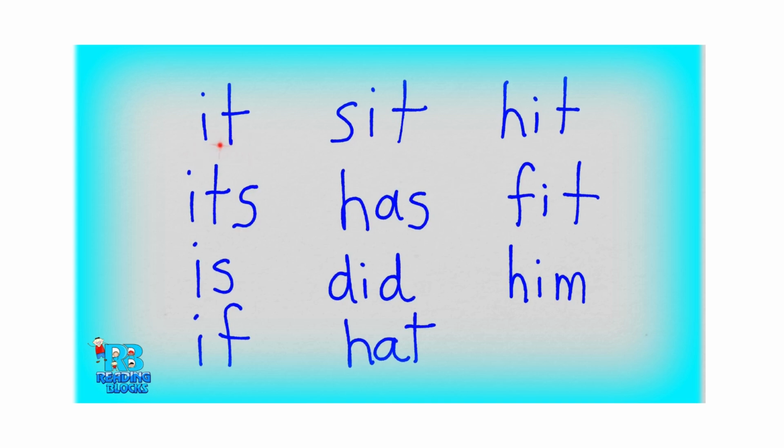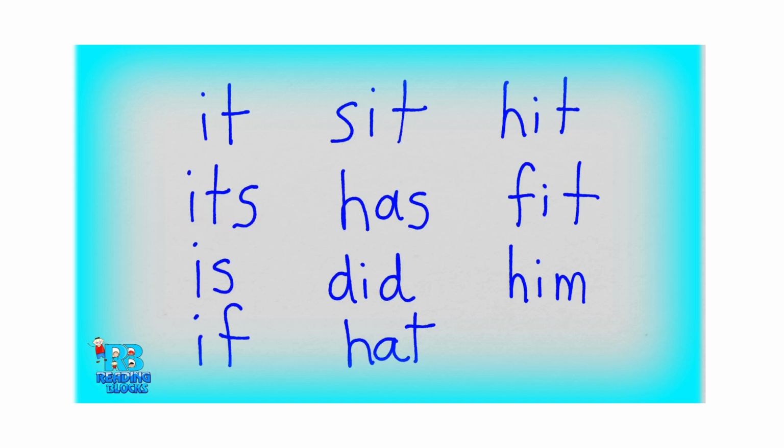Here's our first one. Can you read that? Try and sound that out and read that. Excellent job. Did you say it? It. Very good. And if you see some of these other words, they have it inside the word. So those should be pretty easy to read. Let's try. It, sit. So if you can read it, you can read sit. How about it, hit, hit, and it, fit. Very good.